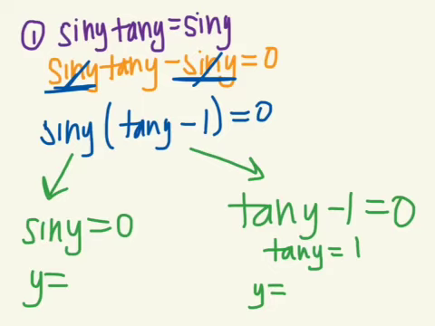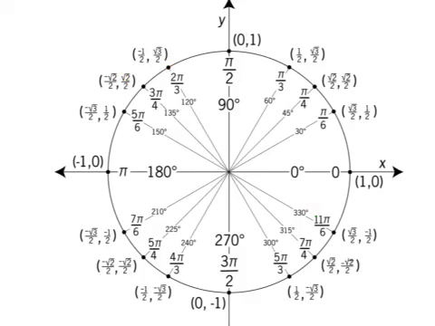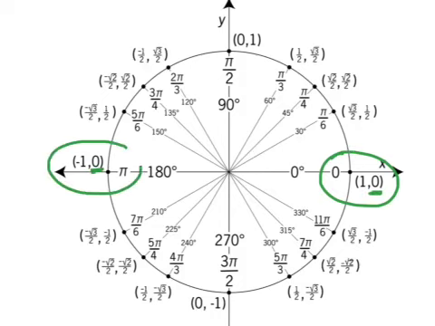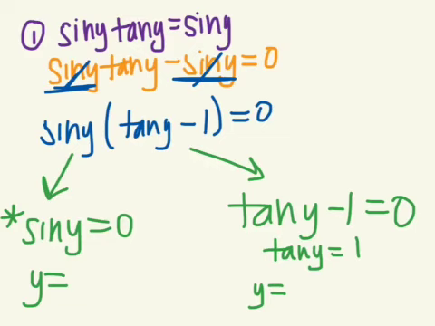If you go to your unit circle, again, you're not going to be provided a unit circle on the quiz, but you're more than welcome to sketch one if you'd like. But if you go to look at your unit circle, let's start with sine y equals 0. So here we're looking for the angles where sine, or your y coordinate, is equal to 0. And that's going to happen here at 0. Also, it's going to happen here over at pi. So we have two answers right now for our sine function. We found that the angle was 0 and pi.